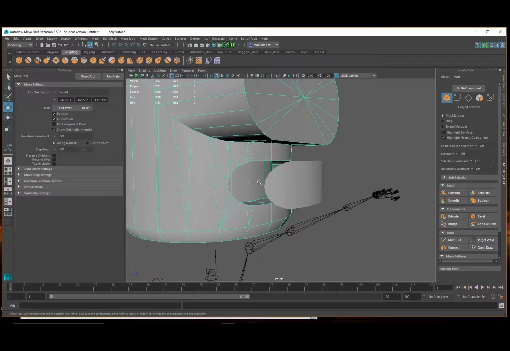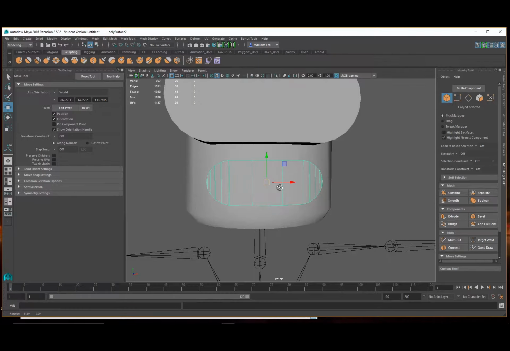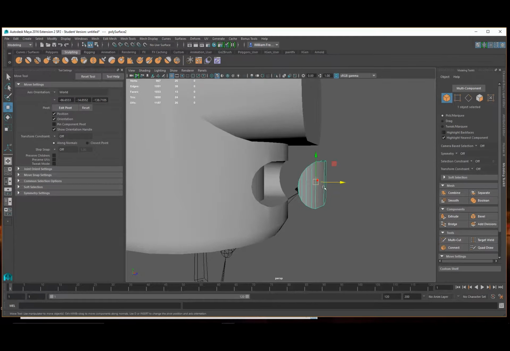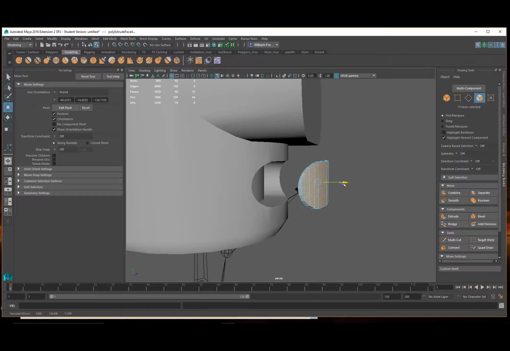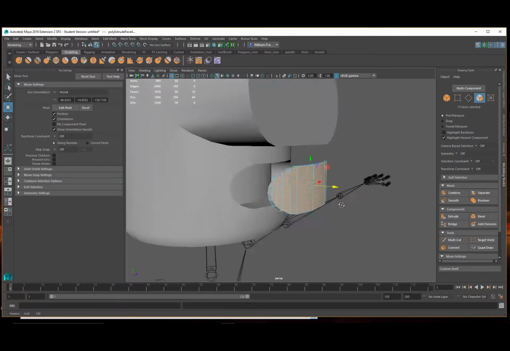So now we're going to have this hole for the mouth, but we want to make some teeth. So we could extrude this, to give it sort of a thickness.